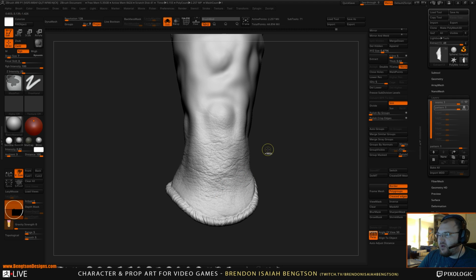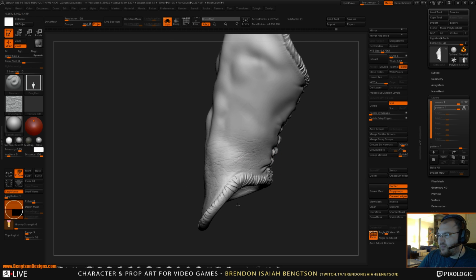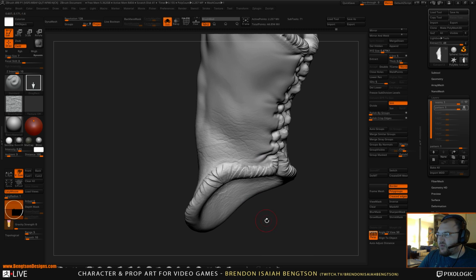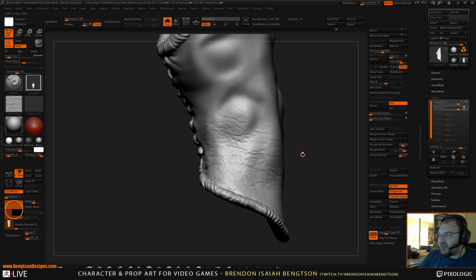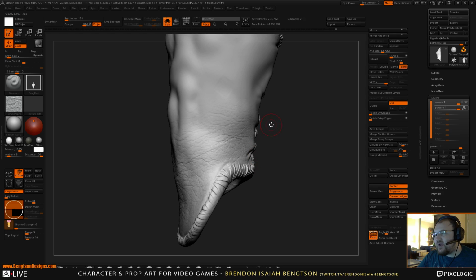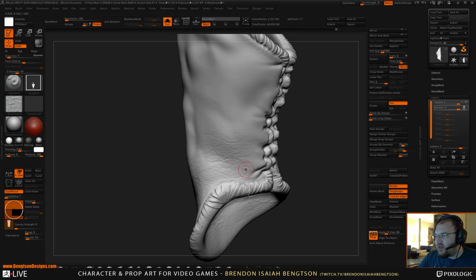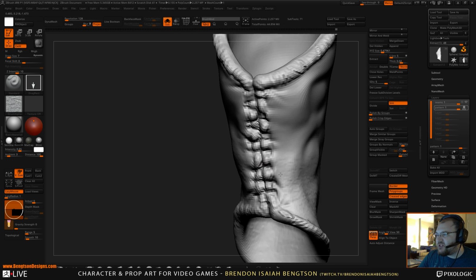All right, so I don't want to do too much here. Probably just enough, and then I can go in and really punch up a lot of this stuff with actual sculpting. So this right now is really just getting me some ideas, kind of like the way that I did the seams. Just getting me started.